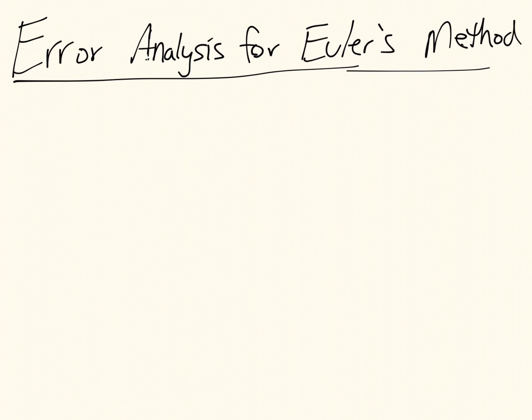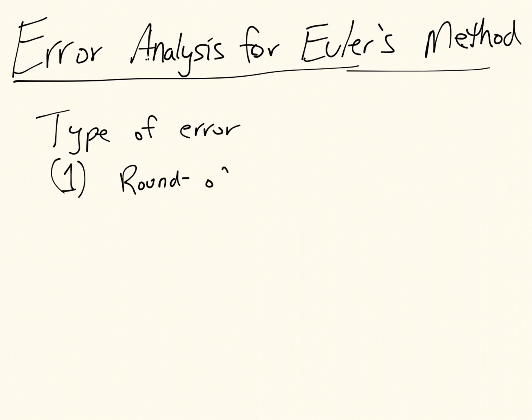So before I get into explicitly Euler's method, I'm going to start out by just talking about types of error that appear in all numerical methods. The first type of error is what we call round-off errors. This error comes along from the fact that computers don't store an infinite number of digits. You probably know this from using a calculator. If you do a calculation in slightly different ways, you might get slightly different answers. That's due to round-off errors, and it's the fact that the computer only stores a limited number of digits.